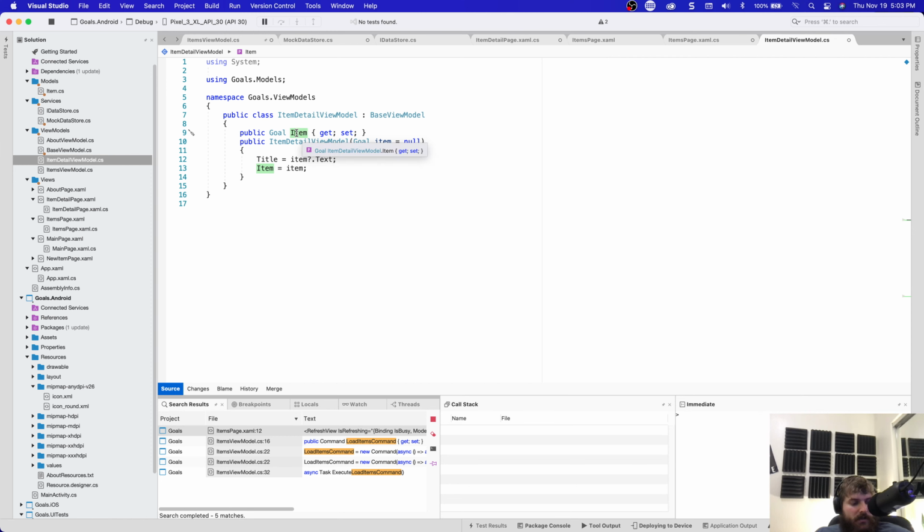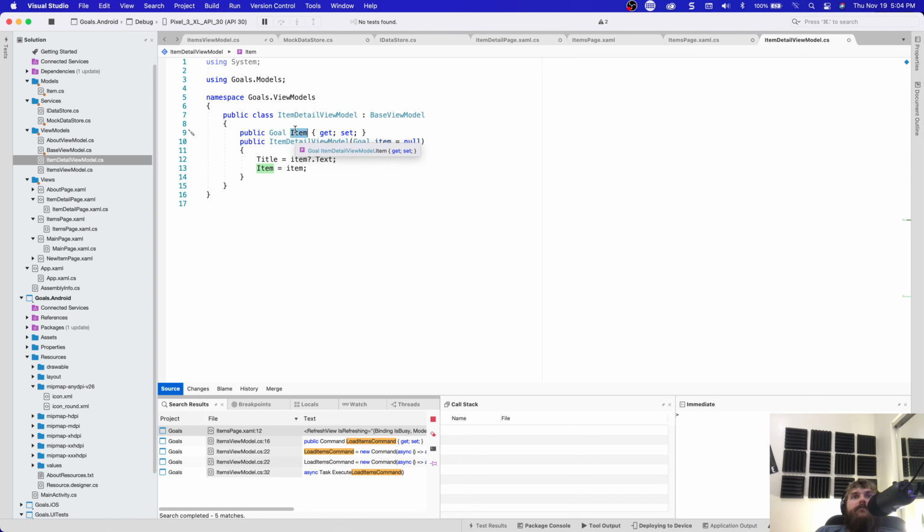I don't know what key it's mapped to. Oh, okay. Not that one. All right, so it is Windows on my keyboard.